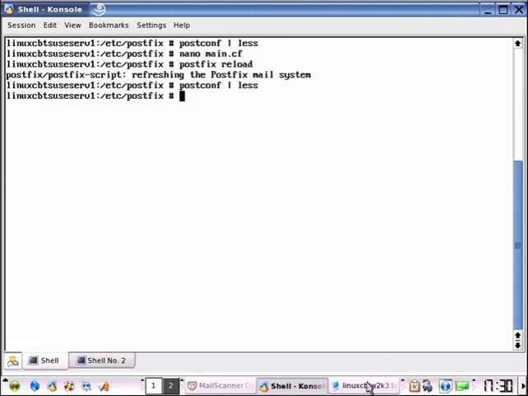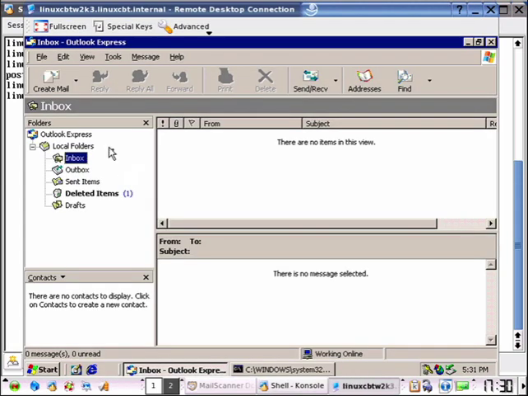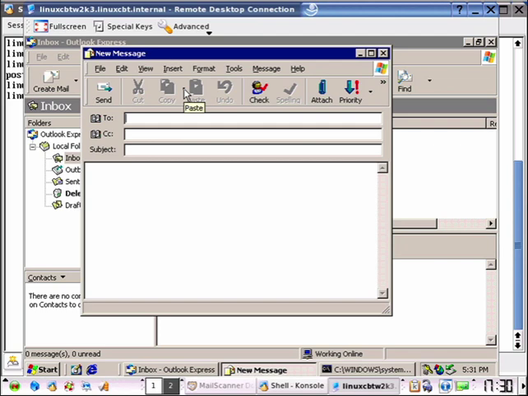Now we should just confirm that before we move on to other things relay. Let's create a message, and we'll send it first to the user linuxcbt-suse1 at linuxcbt-work1.linuxcbt.internal. This will request a relay from our server. Testing relay with subnet disabled.